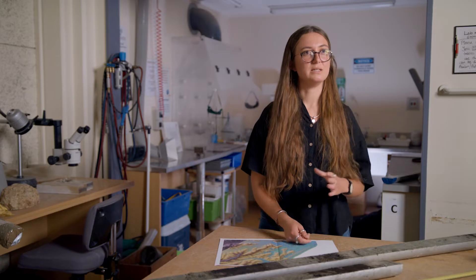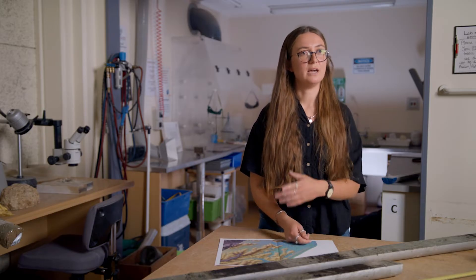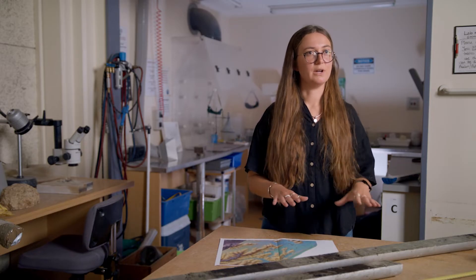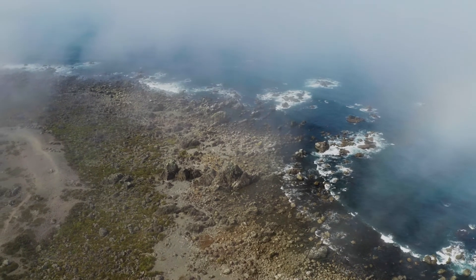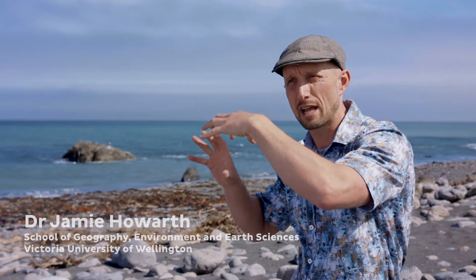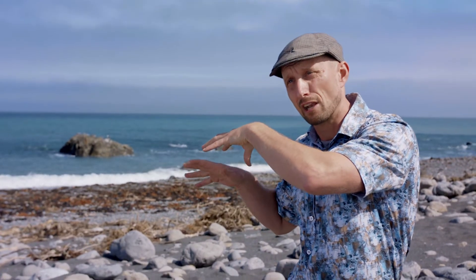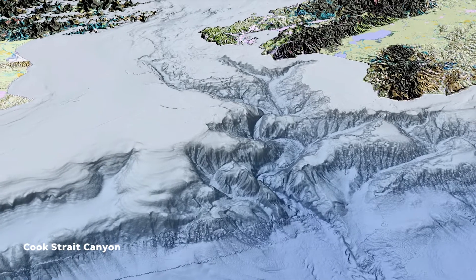Just as we see onshore a series of sudden events within changes in sediment, we can locate similar signatures offshore of extensive ground shaking during earthquakes, which produce turbidity currents. When we date these we can try to integrate the onshore and offshore records. These turbidity currents — sediment-laden water travelling downslope — deposit sediment in the lower parts of canyons, which we can recognise in sediment cores as turbidites.